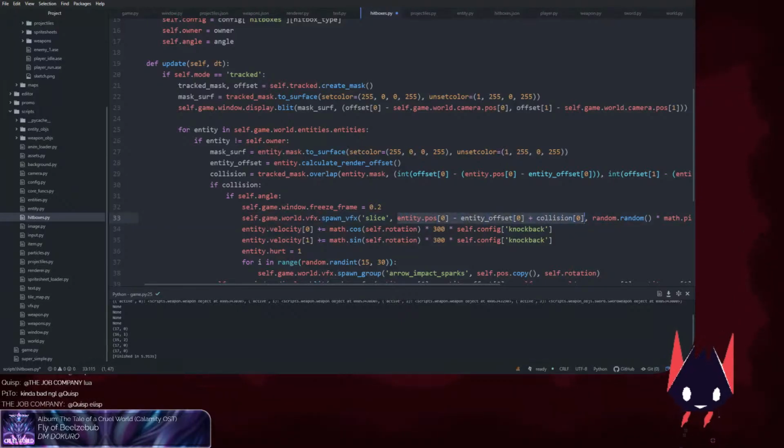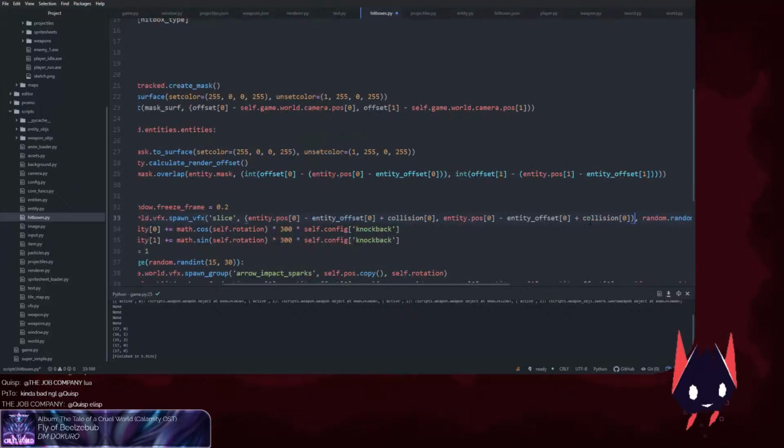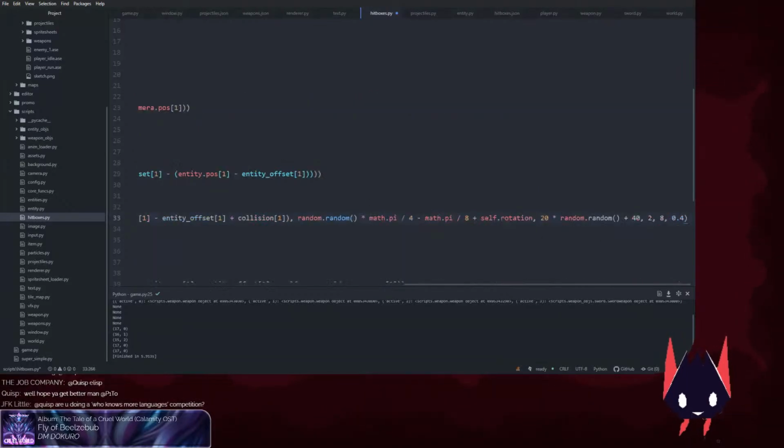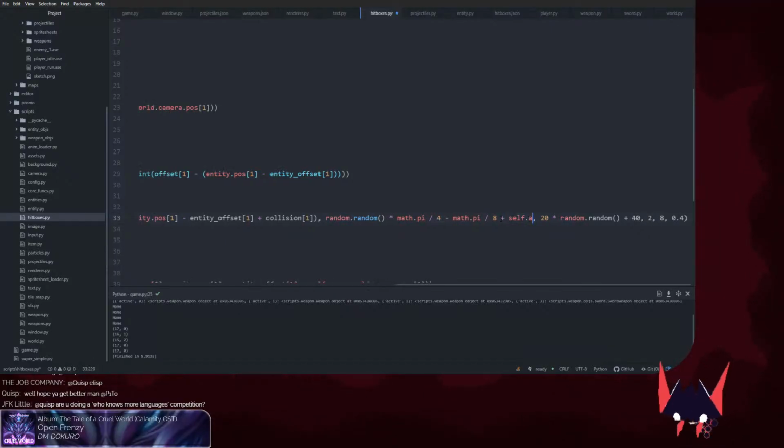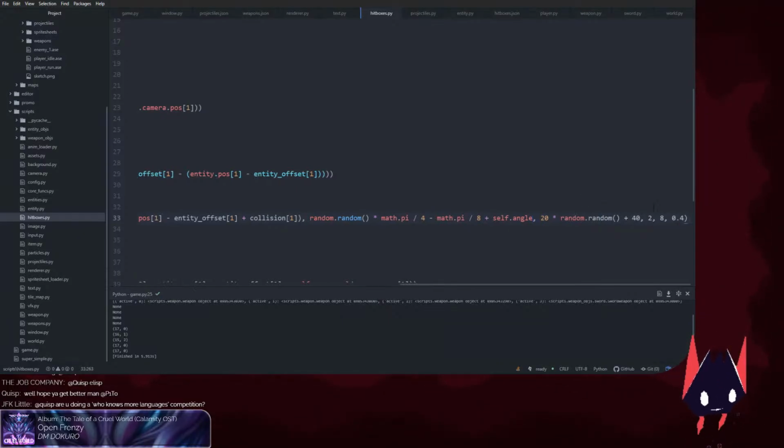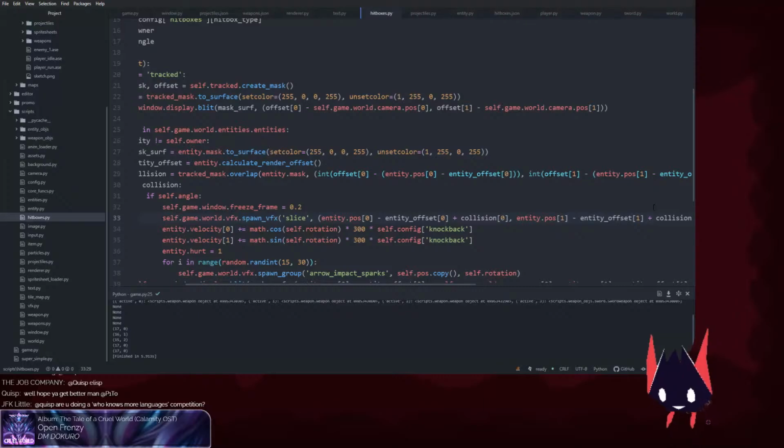I think this is what I'm looking for. And then I just put in the 1s for the y-axis. And instead of that, I'm going to have to do self.angle. And I think everything else should be fine for that one.